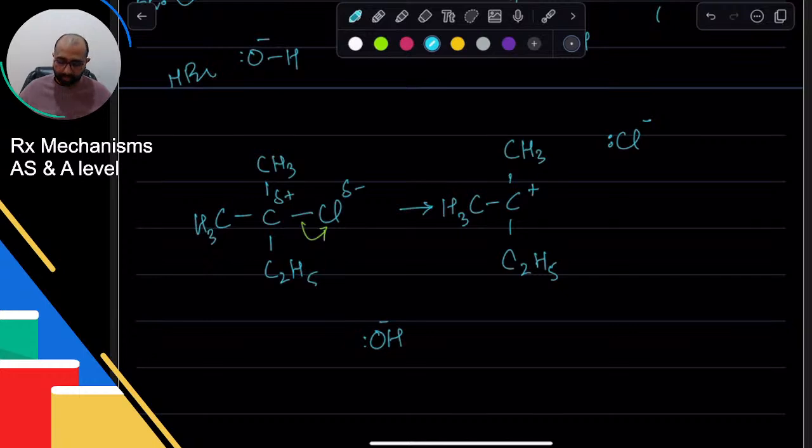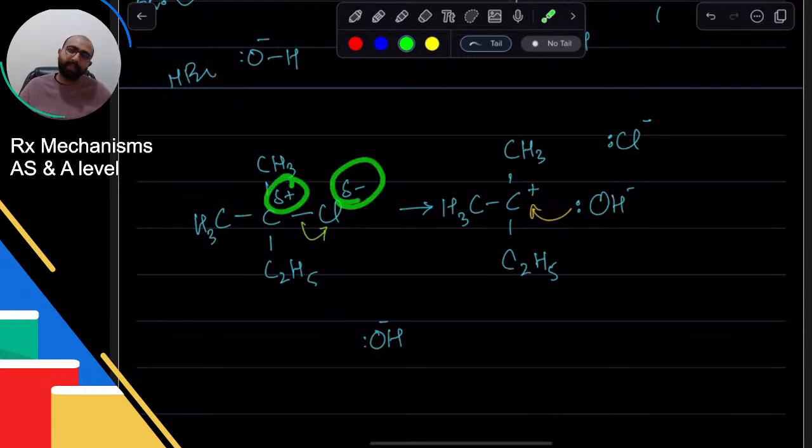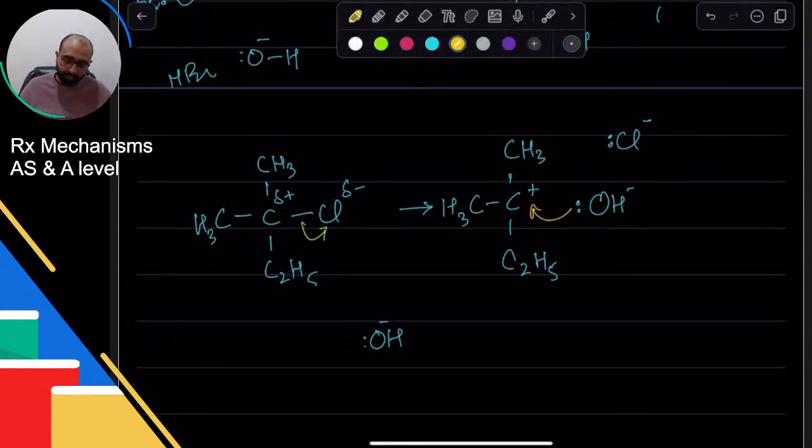It goes away and the OH with its lone pair comes in. It steps in and it does attack it. This is a really fast step. क्यों? Full positive, full negative charge. जब full positive, full negative charge होगा तो reaction हमेशा बहुत तेज होगा. Partially negative पे depend किया तो reaction slow होगा. Which is why this is a slow step. That's a fast step. And then it creates OH here.